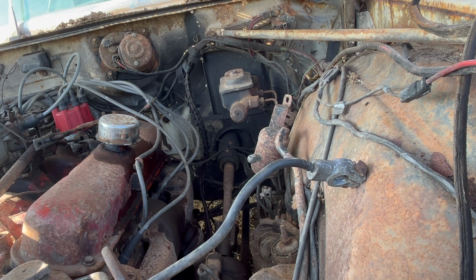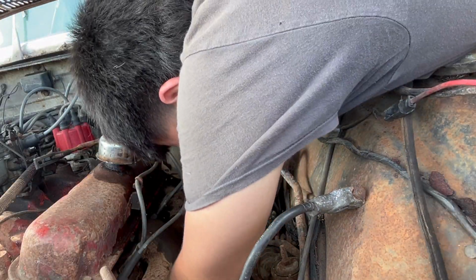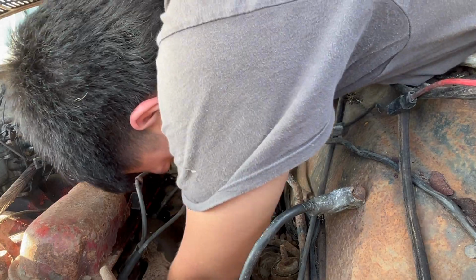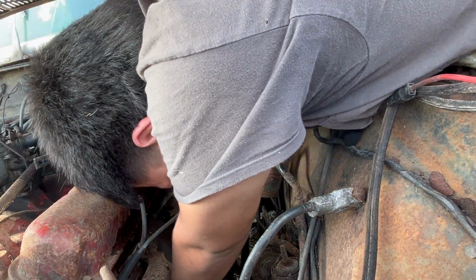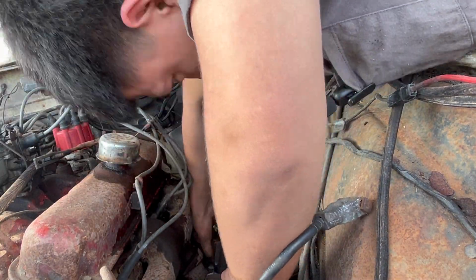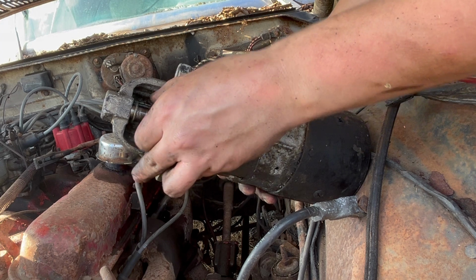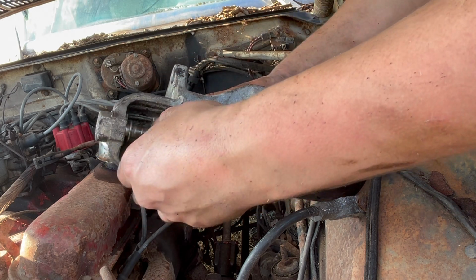How high is the water, Bob? 3 feet high and rising. How high is the water, mama? 3 feet high and rising. And it's a beautiful baby boy. That's funny.